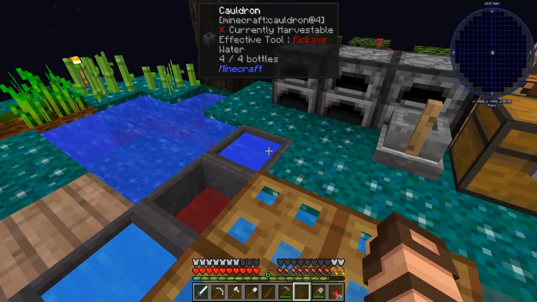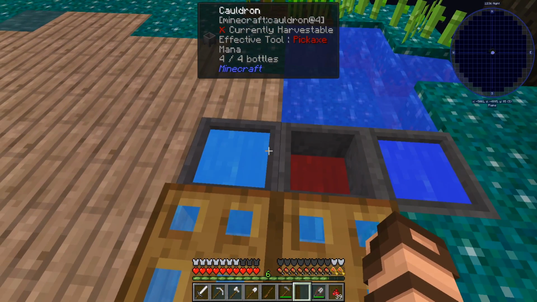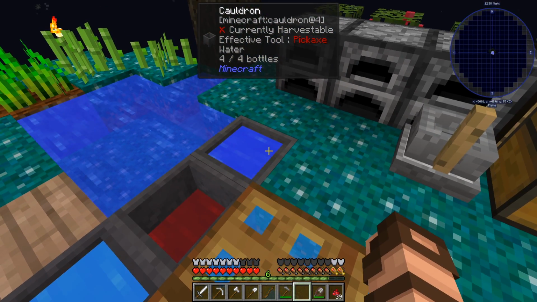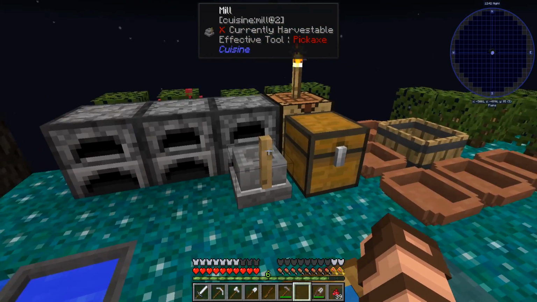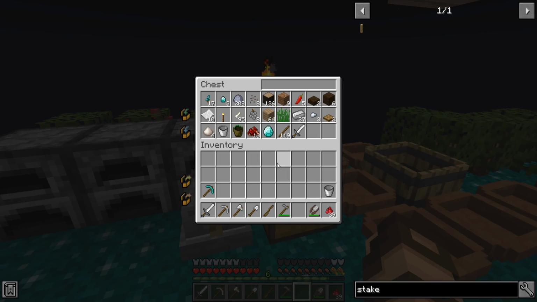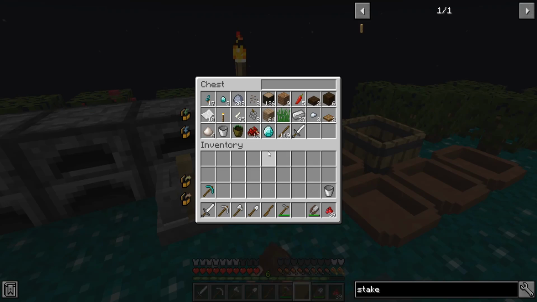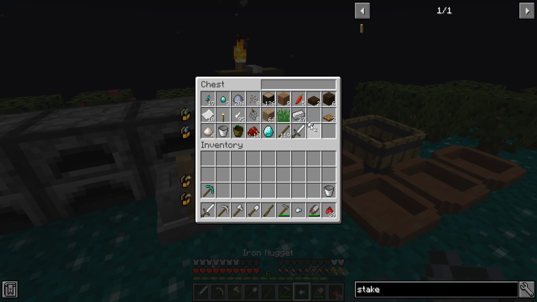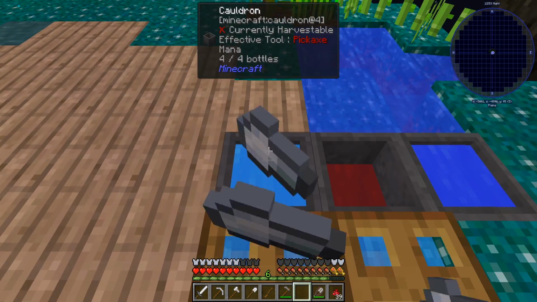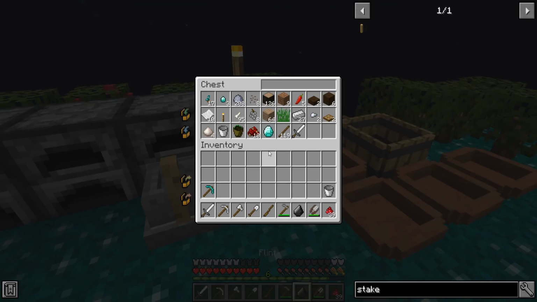So as before, I now have 3 different types, and I figure I could always make another cauldron if I need more of one type or whatever. But this was just so I didn't need to keep emptying the one. Somebody in the comments suggested it's a good basic idea. Have multiple cauldrons for multiple ingredients. So I just need probably 1 nugget. Yep, there we go. That did it.